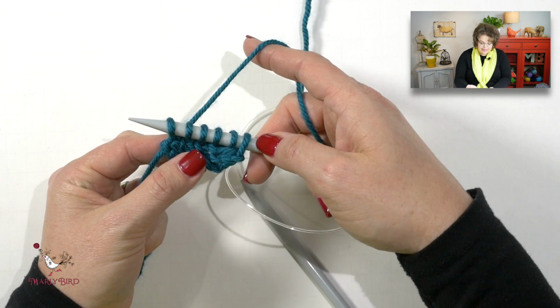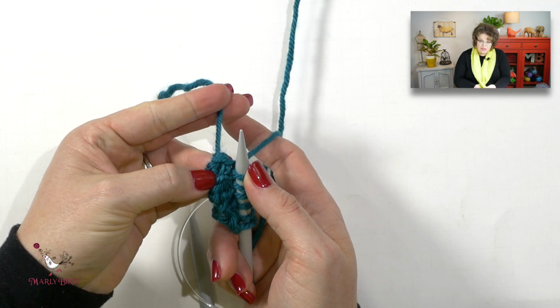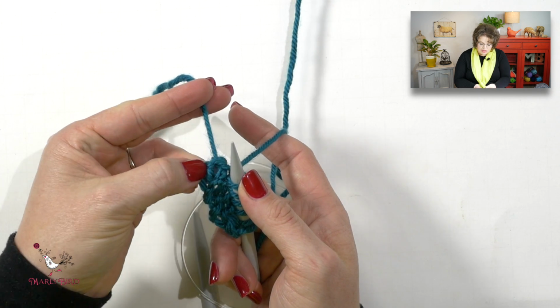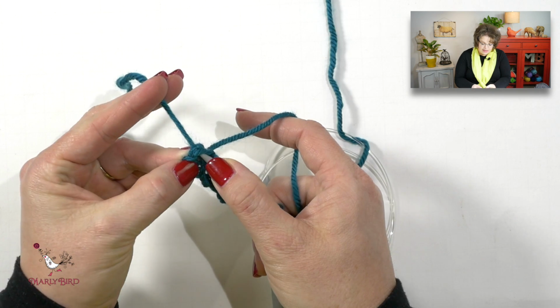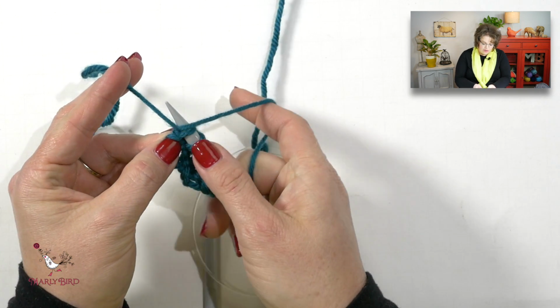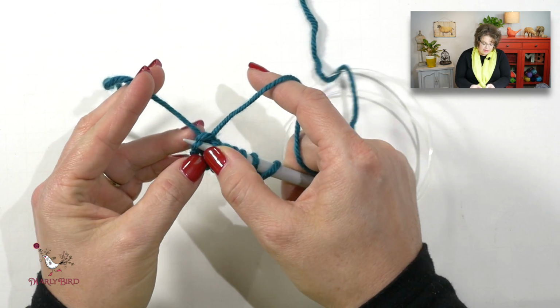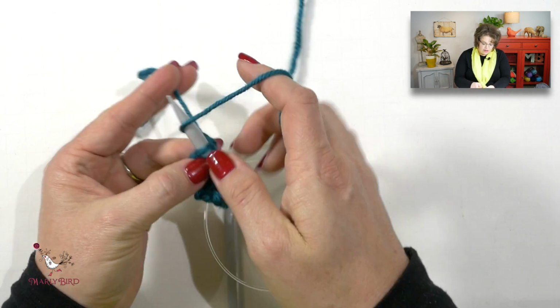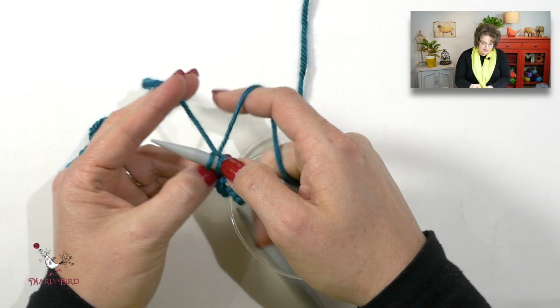Now what I have to do is I have to rotate my work again, and right here where we cast on those 2 stitches, we're going to pick up 2 stitches down there. So all I want you to do is just go right into a loop. See, I'm right into a loop, yarn over, and pop through that loop. So there's 1. Go into the next loop over, yarn over, pop through that loop, and there's 2.